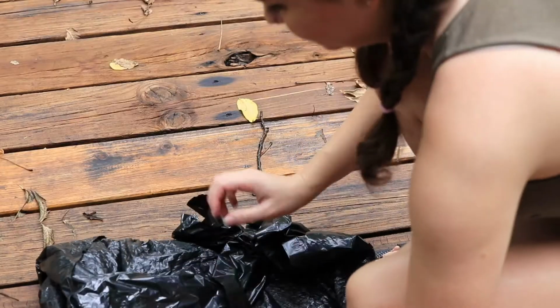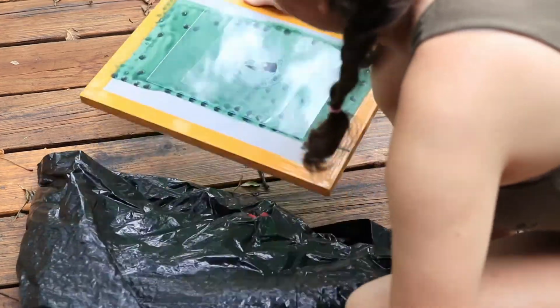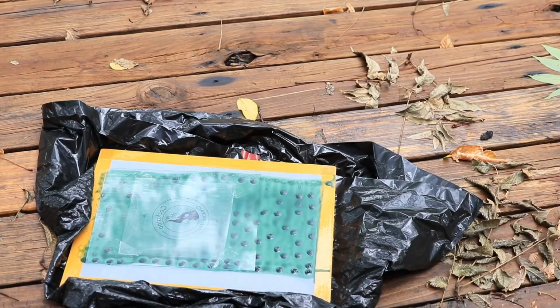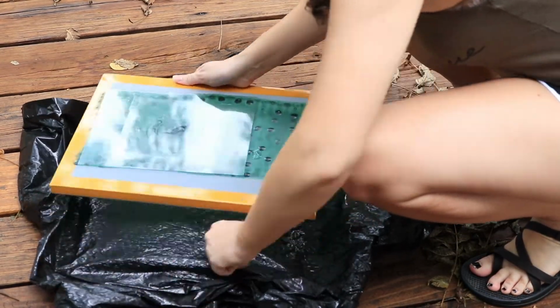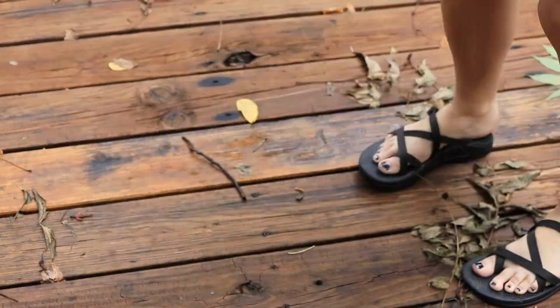I don't have 2 screens, so I'm just going to go for it. Since it's overcast, I'm going to go with 1 minute. That might be a little bit much, but I'm hopeful that it'll work. I've seen people do it on clear days for 40 seconds, so I think that a minute is probably right.